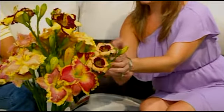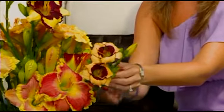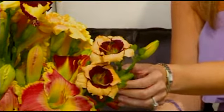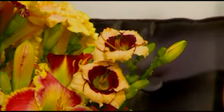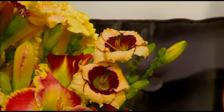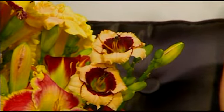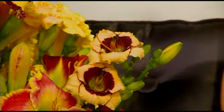Now, how old is this one? That one's 2 years old, I think. 2 years old. That one's beautiful. Well, they are all beautiful, but I like this one because you just don't see little ones like that. Most people are looking for something big and flashy, but there's also a place for small flowers when you've got them up next to a doorstep or something where you observe them up close.